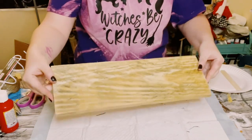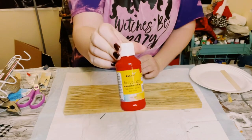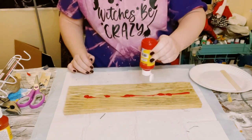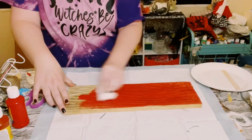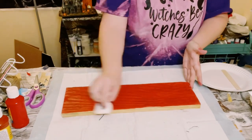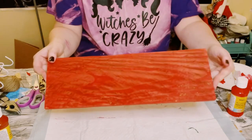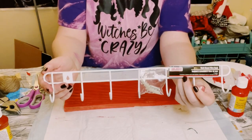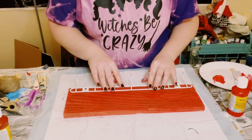First I just cut off a piece of wood from a free palette that I got. I had somebody ask me why I've never tried the paint from Dollar Tree, so here I am using some red paint from Dollar Tree. I'm just going to use a baby wipe to apply this so that it acts almost like a wood stain without using any harsh chemicals. Go ahead and allow that to completely dry — I really like how it came out. It's a really thin paint but it works, and then I got this wall hook from Dollar Tree.